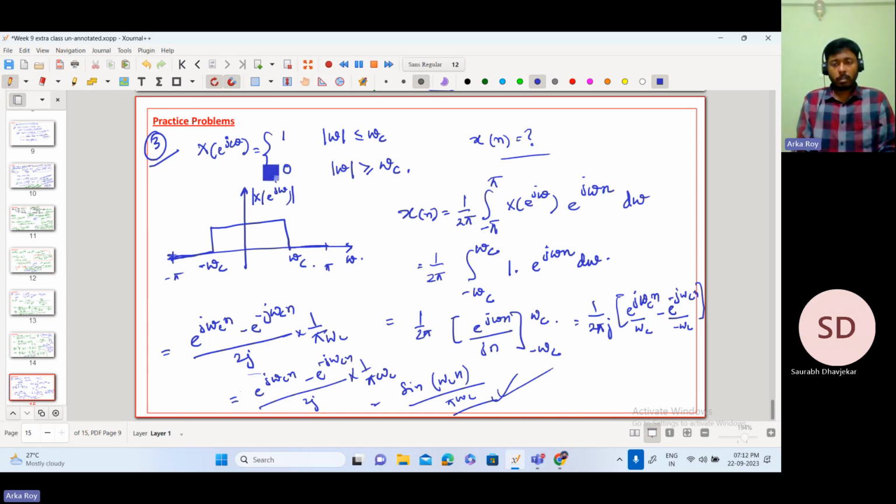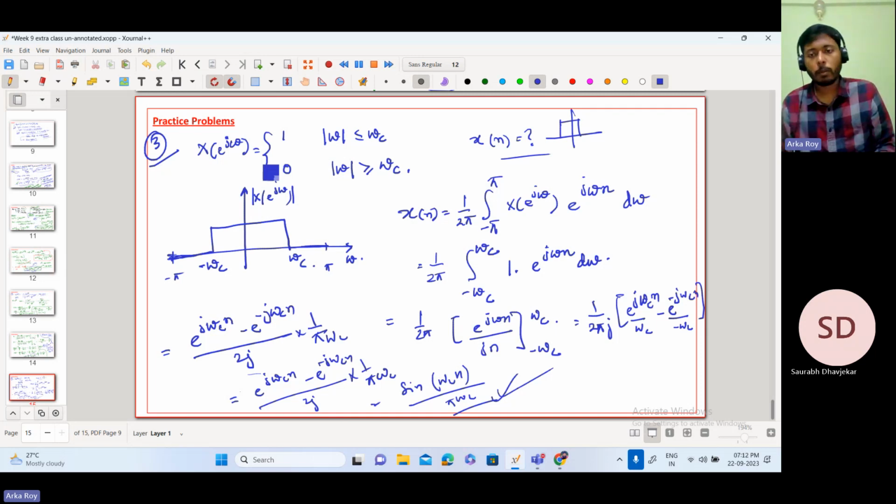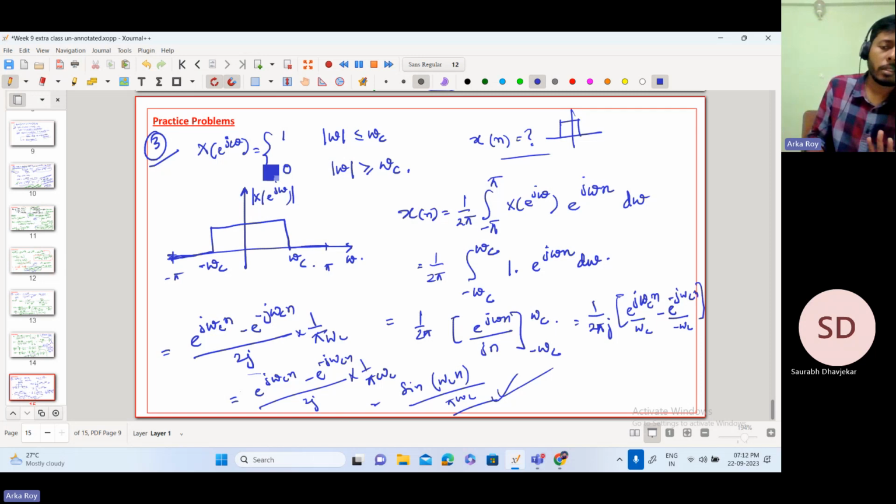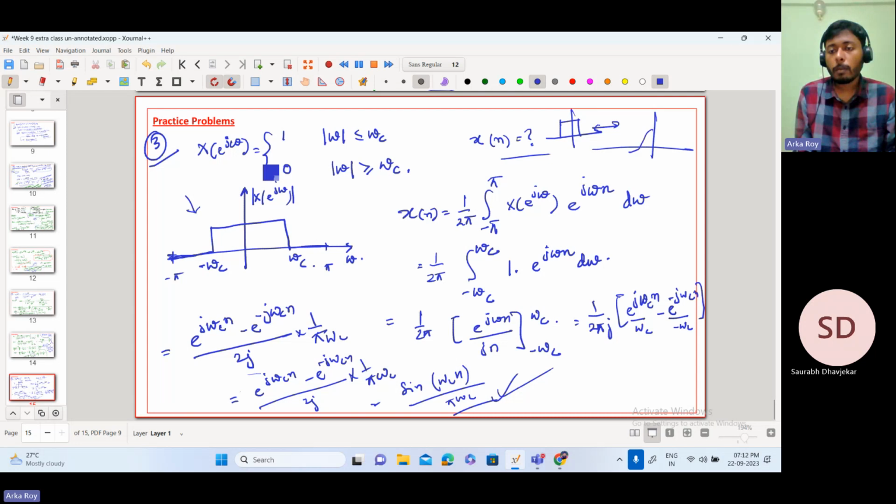Now, a very good feature of the Fourier transform, be it in the discrete domain or the analog domain: if any sequence is band limited in either the time domain or the frequency domain, let us consider it over here, the output is band limited in the frequency domain, then the corresponding time domain will be infinitely spread. This is a sinc. Let us consider this is just a sine, attenuated with this particular factor.